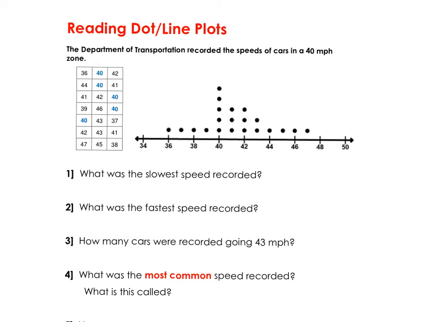One thing we really need to remember though is when finding the lowest speed and the highest speed, we're not necessarily looking at where the number line begins. So 34 is not the lowest speed here because that's not where the data begins. When we want to find the lowest number, our data starts here at 36. So here we can put data starts at 36. Okay, so that would be our lowest speed. So I'm going to put smallest number in data here.